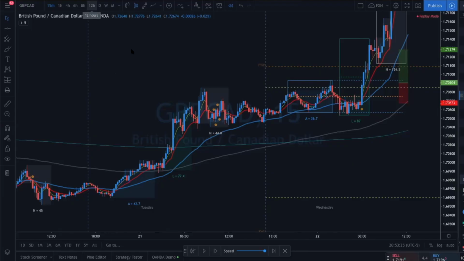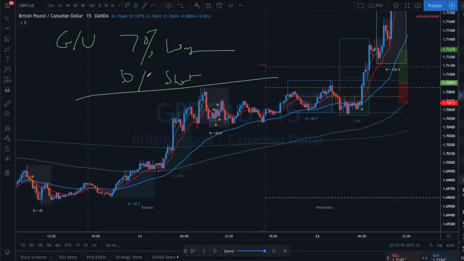You know, if you look at, I believe it's IG that has one. If you go to look at the sentiment of the market, right? They'll tell you the sentiment of what the majority of their traders are. So they'll be like, you know, pound USD, they have 70% of the traders going long, and only 30 going short. Right? If you're a market maker, who are you going to be with? Are you going to go long or are you going to go short?